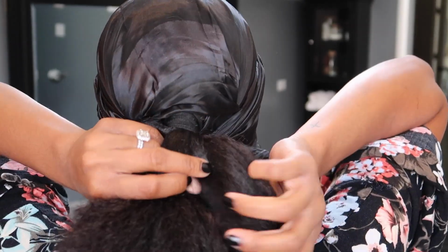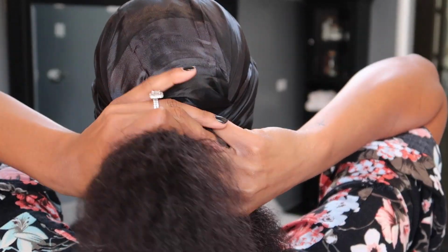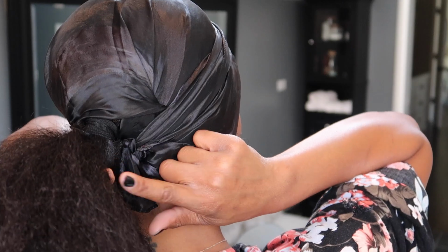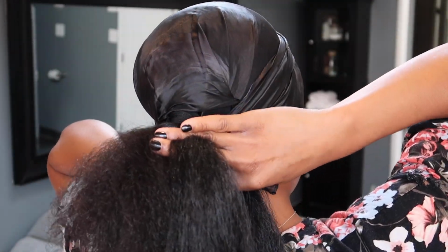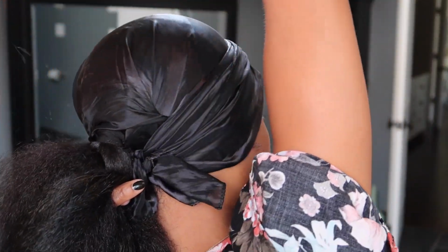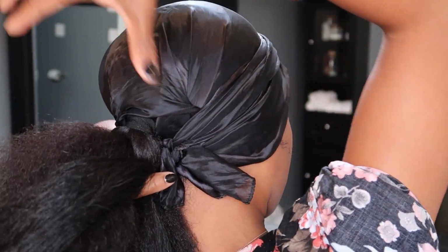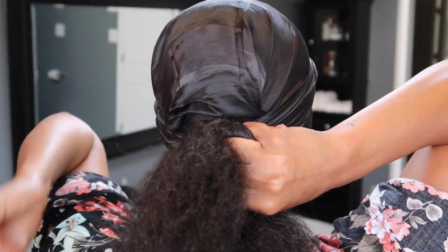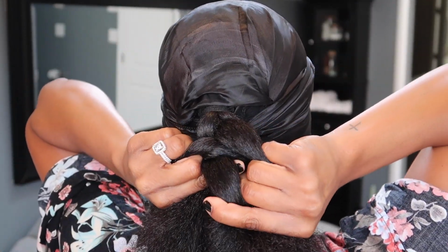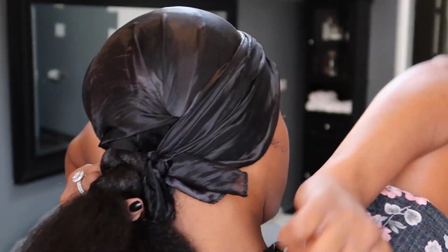Now you're going to start braiding as though you're just doing a braid with your real hair. Once you do that first rhythm and that index finger pops out, we're going to apply our first section of braiding hair, the 1 of the 3. And we're doing the feed-in method if you haven't noticed already. So once I put that hair onto that finger, I'm going to continue with 1 more rhythm of braiding. And then as you guys will see, that index finger will pop out again. And we're going to go ahead and apply another section of hair.